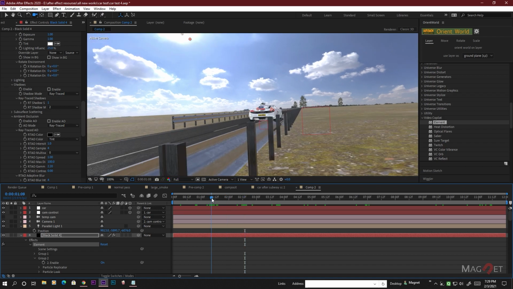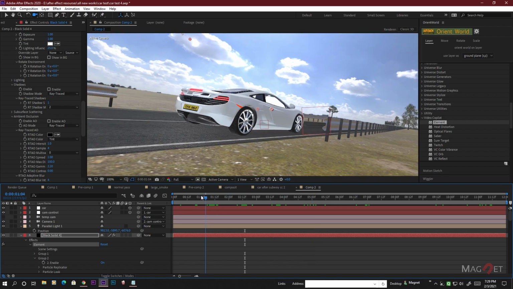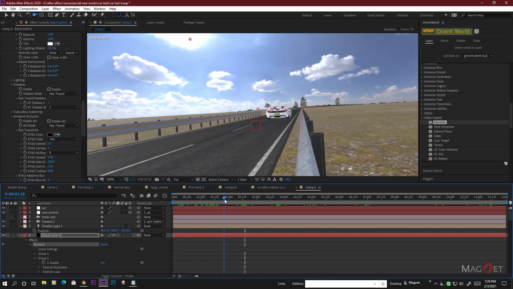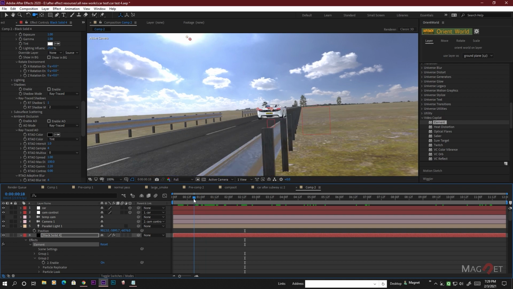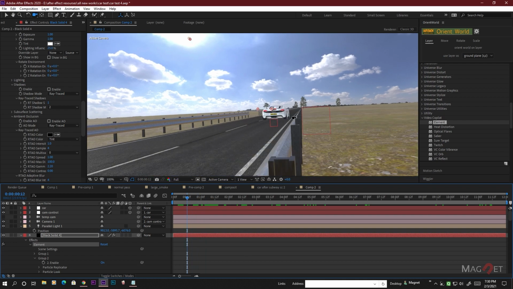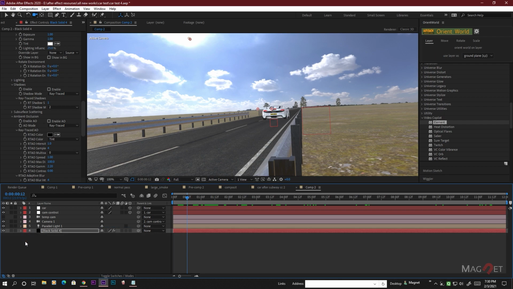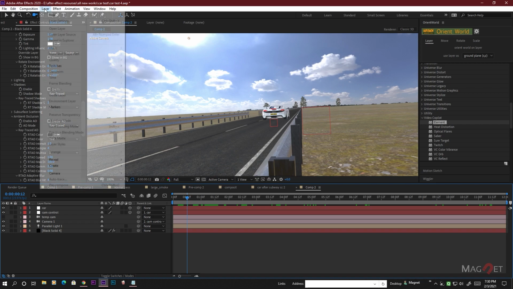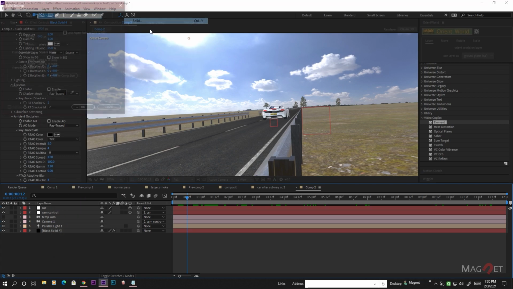So this is a trick, and now we have to make the smoke that comes from the tire. In order to create the smoke, I use Trapcode Particular. For this we have to create a new solid.